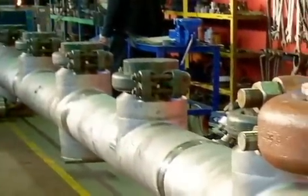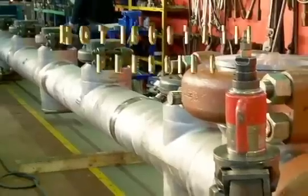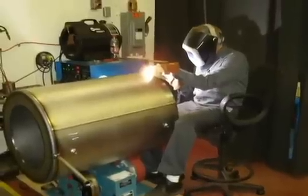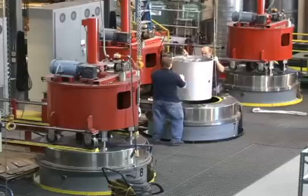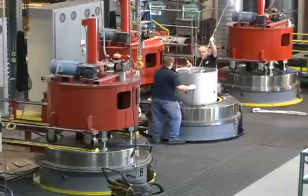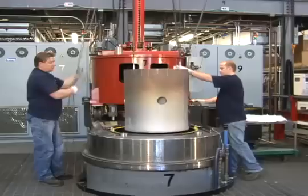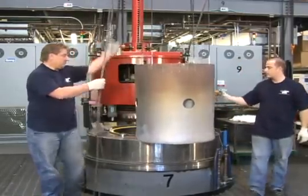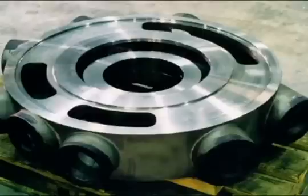When it comes to fabricating extremely large parts with complex shapes from metal powder, there's a technology called hot isostatic pressing, generally known by its acronym HIP. The powder is enclosed within a custom hermetic container shaped like the part being formed. Then, inside a special high-pressure vessel at an elevated temperature, high-pressure gas is used to apply force simultaneously from every direction to deform the container and compact and sinter the powder within it to 100% of its theoretical density.